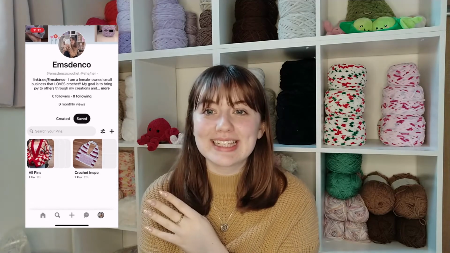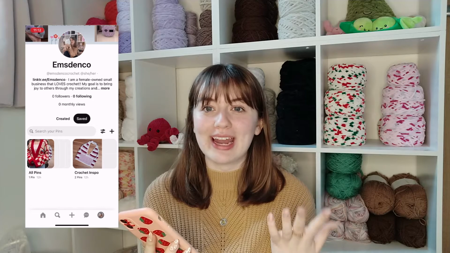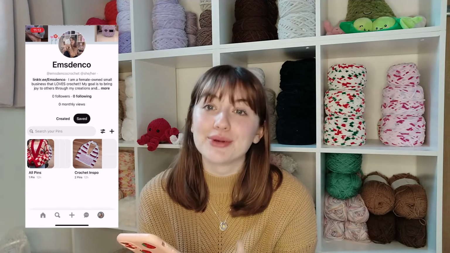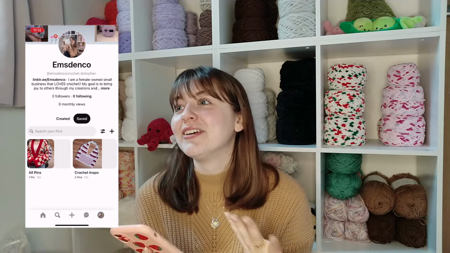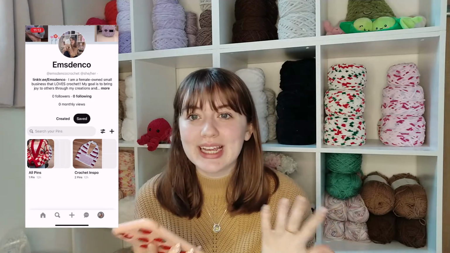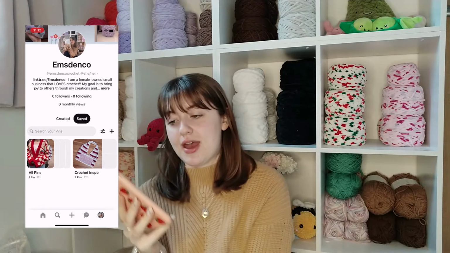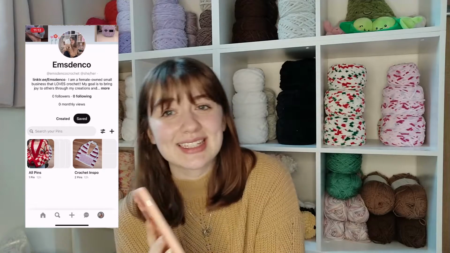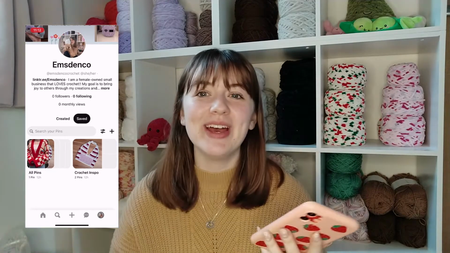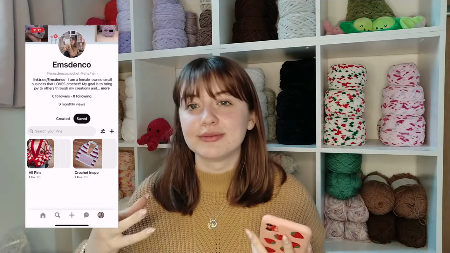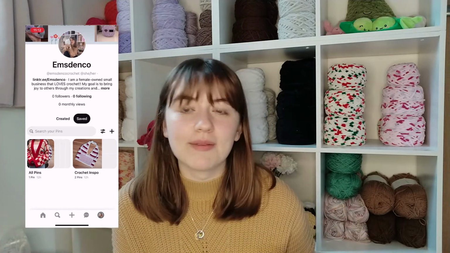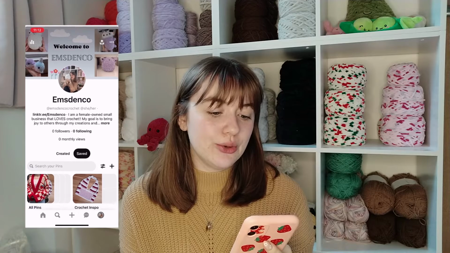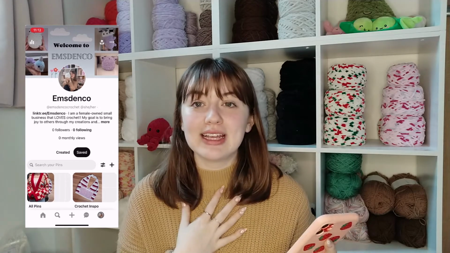Basically, Pinterest is another social media platform that allows you to share your products, share your business story, share anything that you want. Yes, they like it aesthetic, obviously, but as long as you've got good quality photos, then Pinterest is going to love it. It also means that you can save ideas as well.